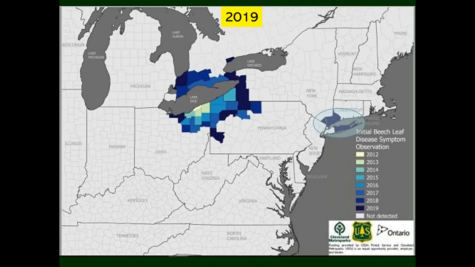So in 2019, what you're seeing here, I don't know, can you see my cursor when I move it over the slides? Yep. Okay, so there's Lake County where I'm moving my cursor. That was where it was first seen in 2012. And in subsequent years, all the way up to 2019, it had only been found in Western New York and Western PA. And then all of a sudden we find it here in Fairfield County, Putnam and Westchester counties, and on Long Island in 2019.